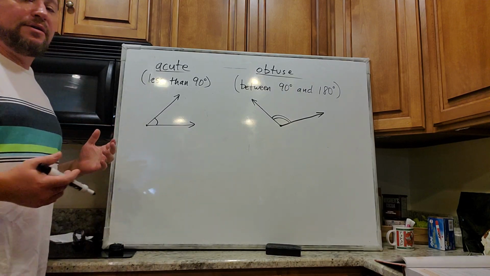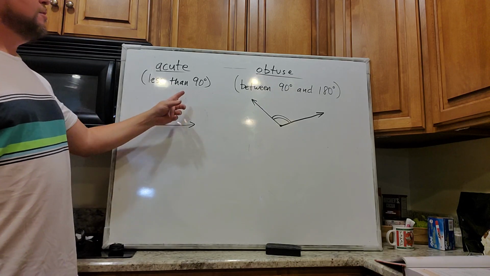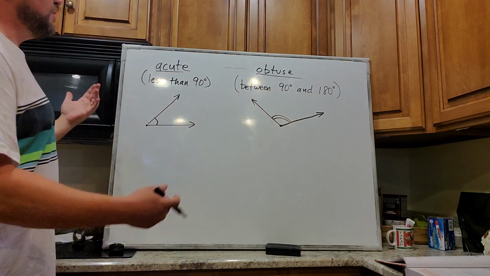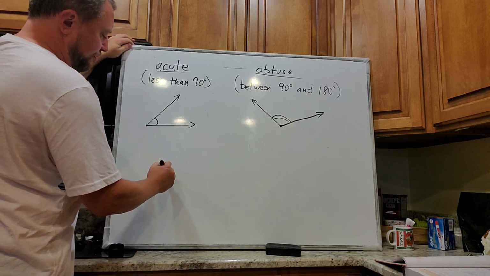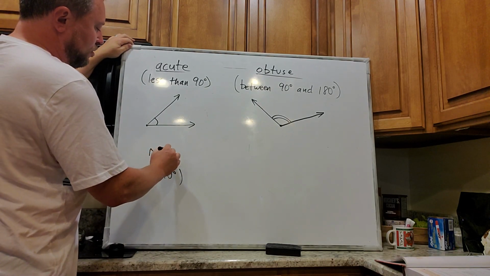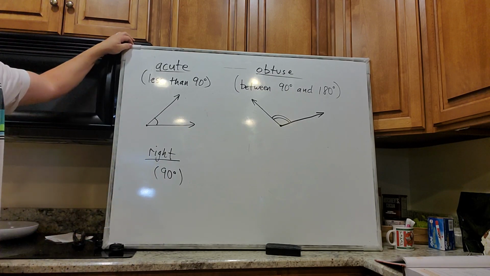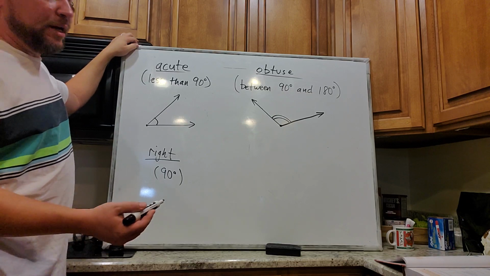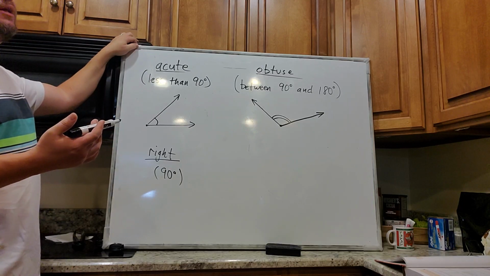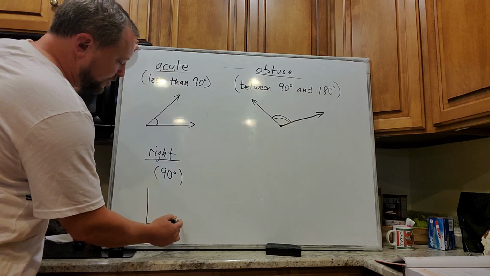All right, now there's technically two more classifications. And this goes back to what I was just talking about. Notice here I said less than 90, but this one was between 90 and 180. Well, if it's exactly 90 degrees, that's what we call a right angle. Of course, a right angle is what you're used to seeing in your everyday life. Almost everything you see that's man-made typically has nice, sharp right angle corners on it. So it would look something maybe like this.